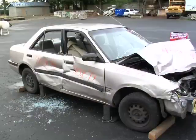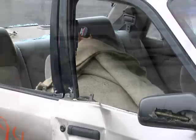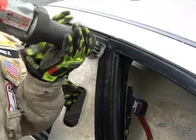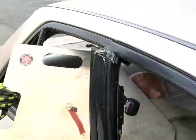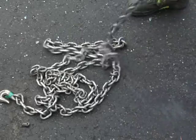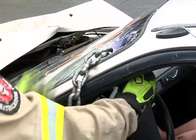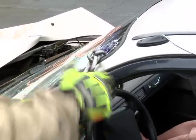With the vehicle stabilized and chocked, apply soft and hard protection to the patient. Once deemed clear of hazards, cut the top of the affected side B-post. Then, wrap a chain around the desired A, B, or C post on the opposing side. This application will depend on patient positioning.